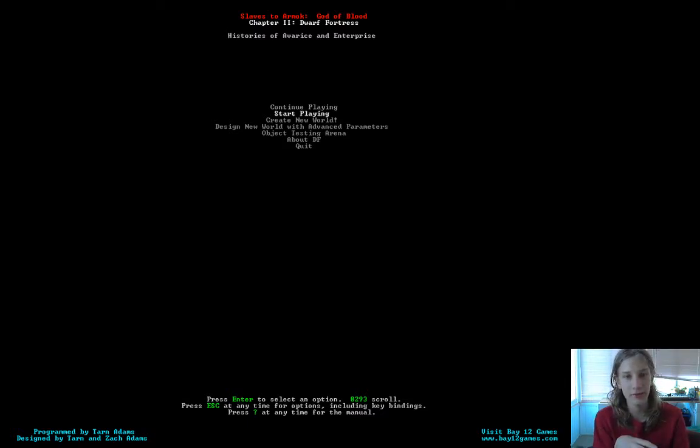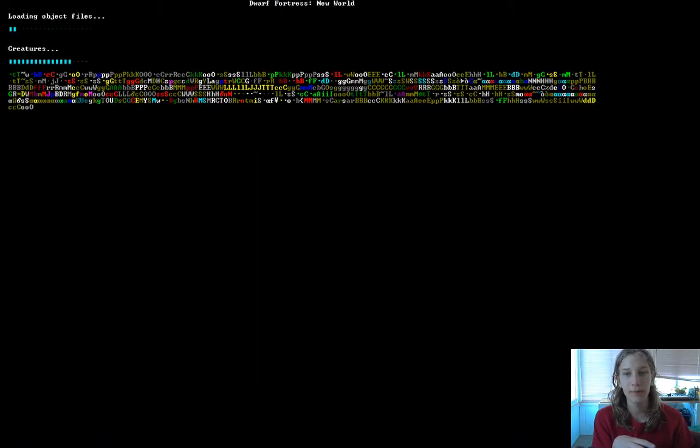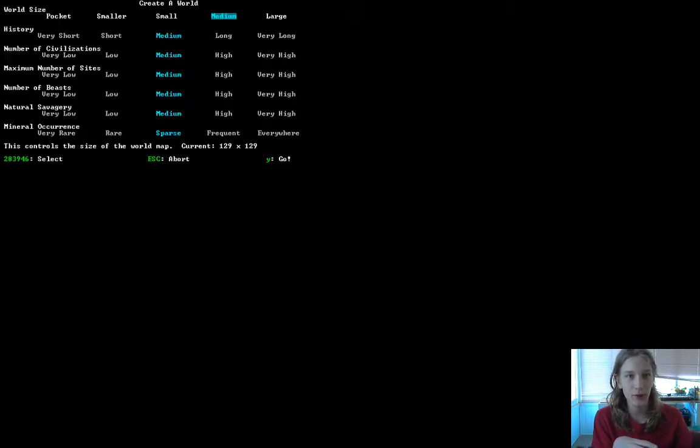From the menu, we will start by creating a new world. Dwarf Fortress does some very interesting world creation things that I'll get into in a minute. But first we gotta choose some settings, like our world size. World size, I'll say medium. Just for the sake of this being a first time thing, I'll leave everything the way it is and just hit Y to go.